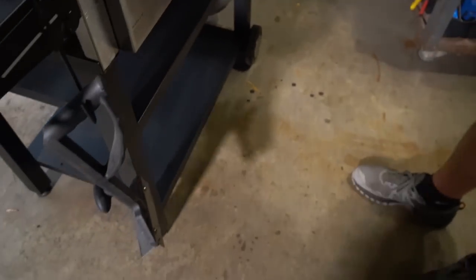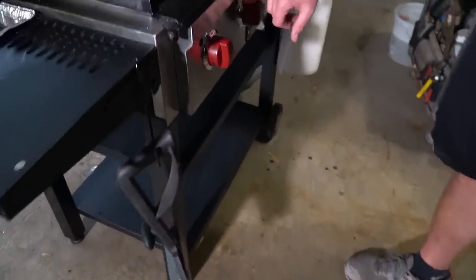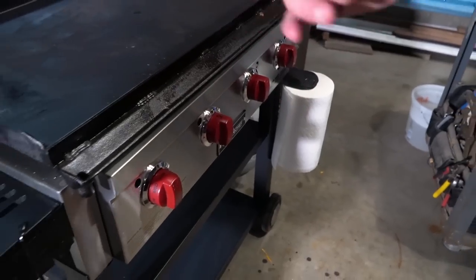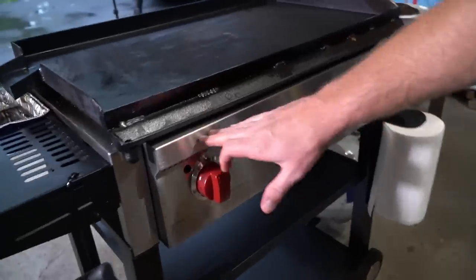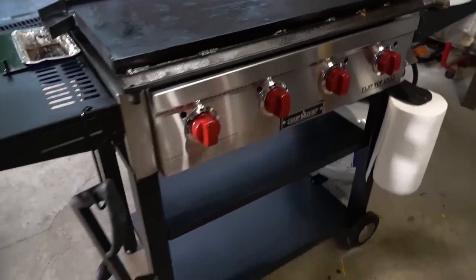Over spatter, there's virtually none on the garage floor. The handles, there is a tiny bit of over spatter. I mean, very, very minimal. You know, if you look at the face of the Camp Chef, you don't have grease running down. Ooh, that's warm. As a matter of fact, that's gonna be the next thing that we look at.